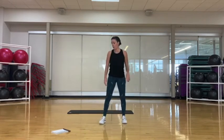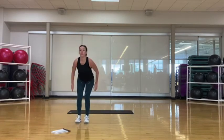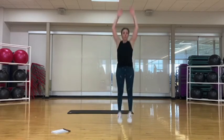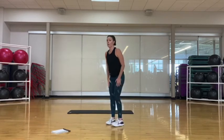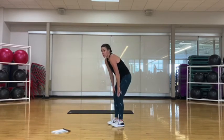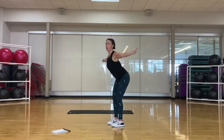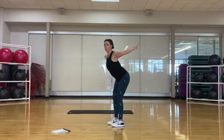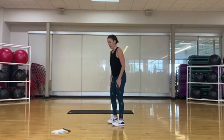Our second one is going to be lateral hop to the side, straight jump up. Lateral hop to the side, straight jump up. Back and forth. And then the third one will be, again, bent over, not hunch, bent over. And now we're doing T pulses. Make sure that you're pulling your shoulder blades together when you're doing those. Pull them together. We're doing pulses so your arms look like a T. Y, T.